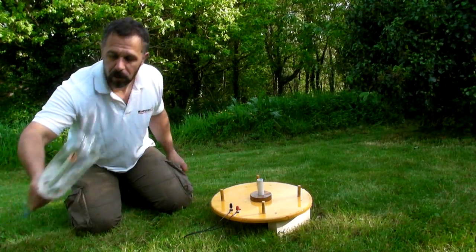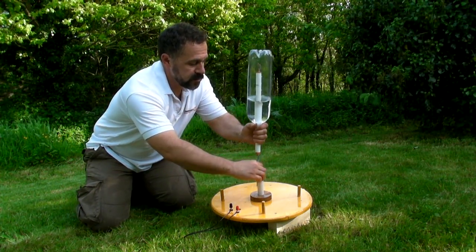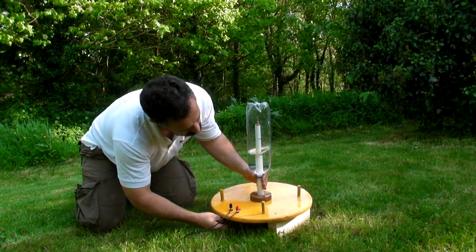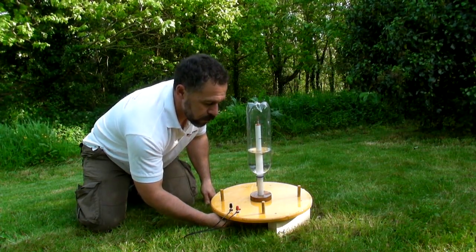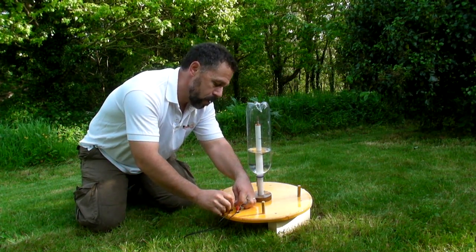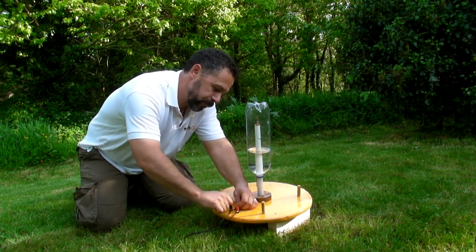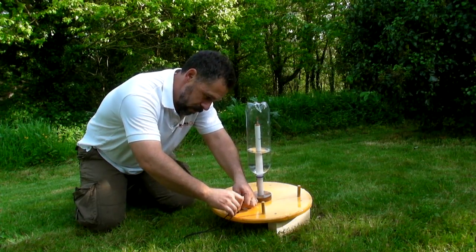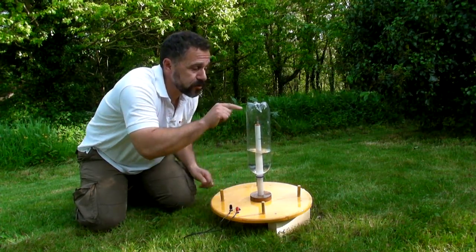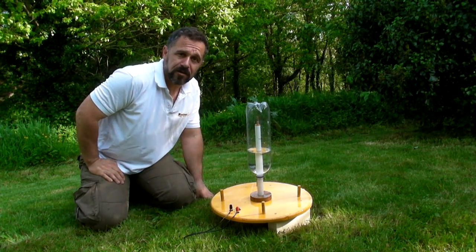We just have to mount the bottle on the launcher — should be fairly simple. We thread the igniter wires through the centre, pull them through, and they come up through this hole. We just screw them down onto these terminals. Our fuse in here is just a piece of nichrome wire stretched between two thick copper wires, so the current should make it get really hot and burn through. That should be enough to actually ignite the gas.